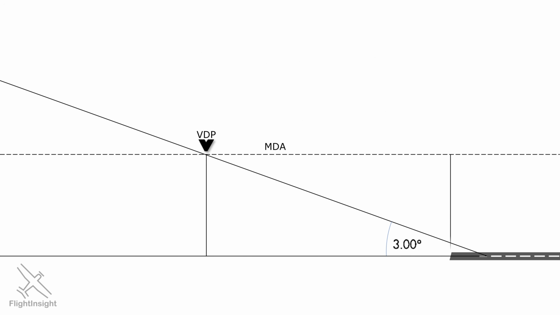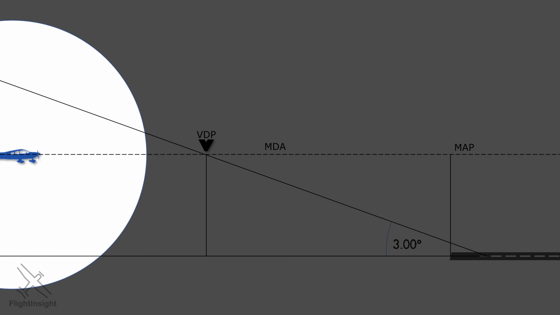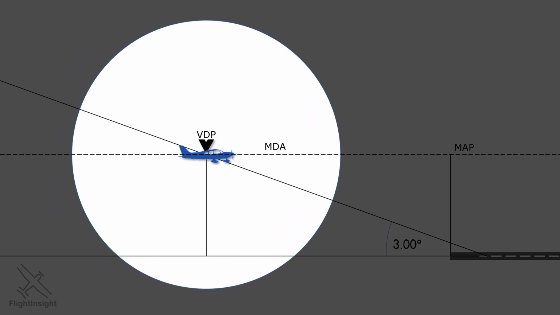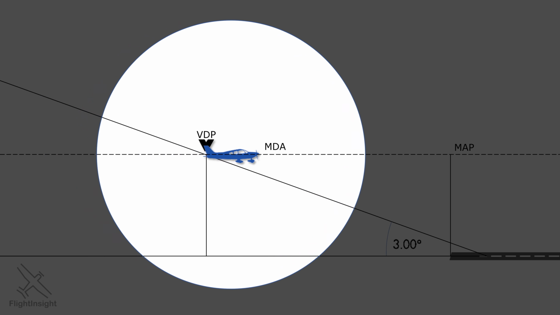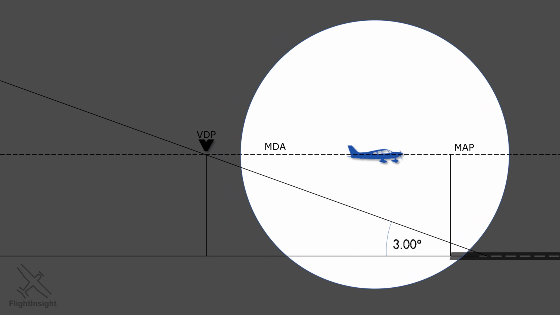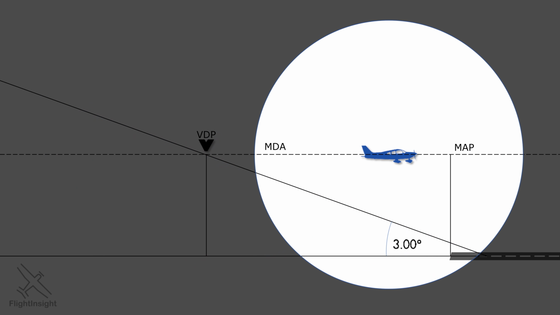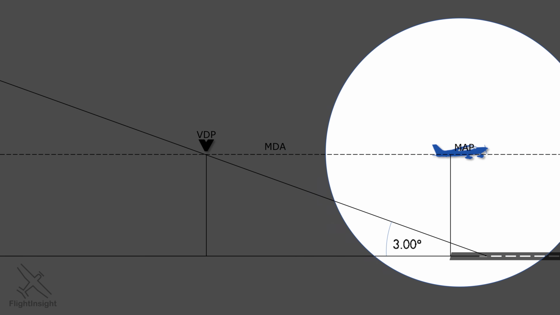For these reasons, many pilots tend to play it conservative and treat the VDP as a decision point. In poor visibility, if the pilot can't spot the runway from the VDP, they'll decide to execute a missed approach. This decision is unchanged, even if further along they do gain sight of the runway. The missed will still happen, and will be executed at the missed approach point.